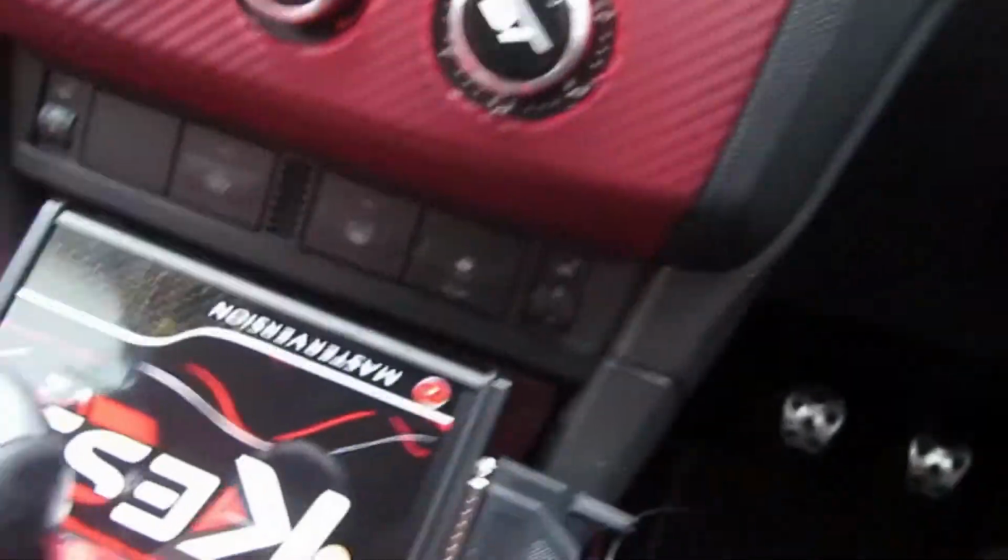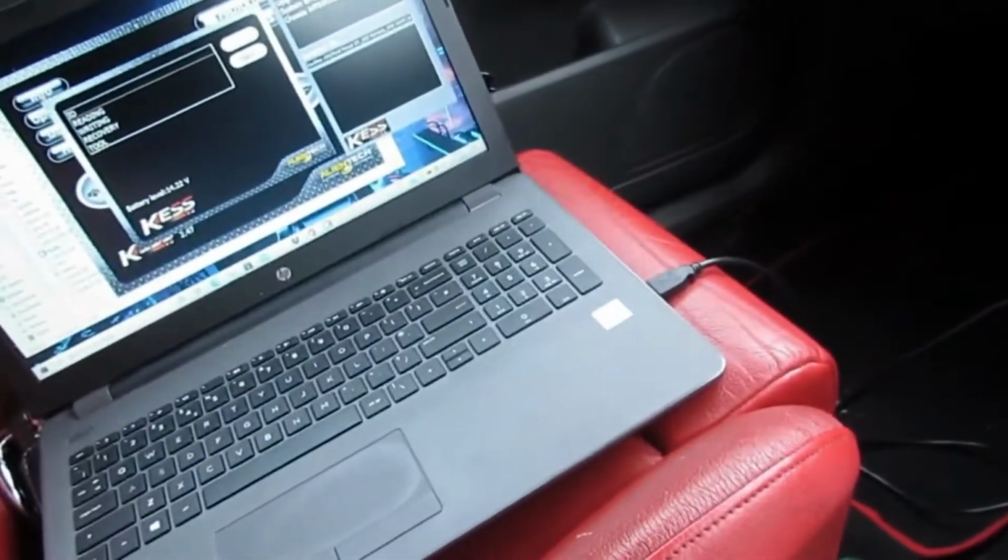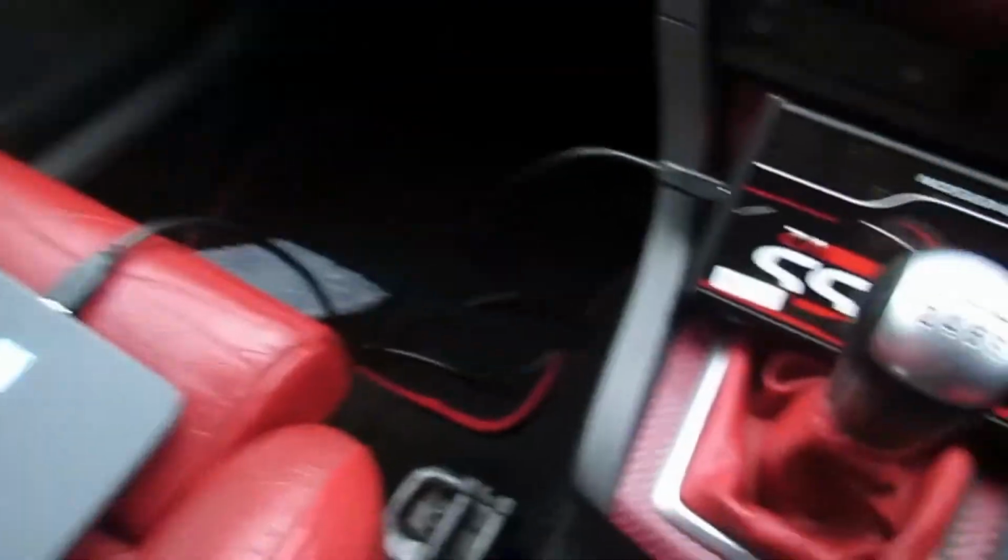We have liftoff. So, well, there we go. Finally written, car's started, checksum was correct. The mappers have been absolutely amazing with me. There's been no problems whatsoever. They've dealt with it straight away.